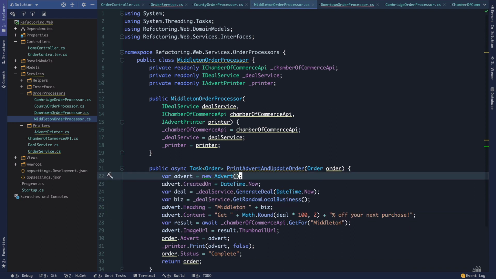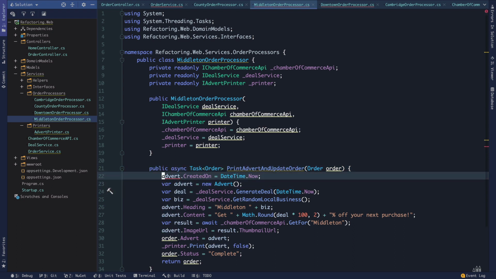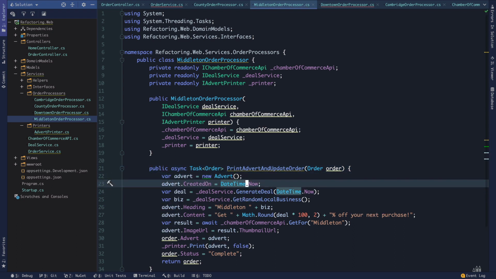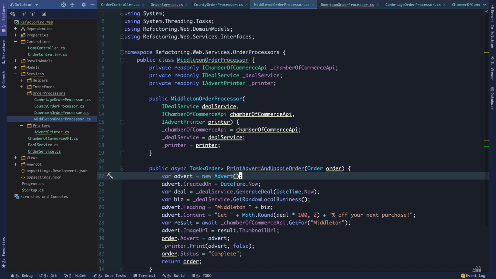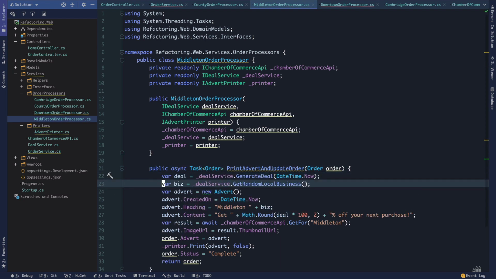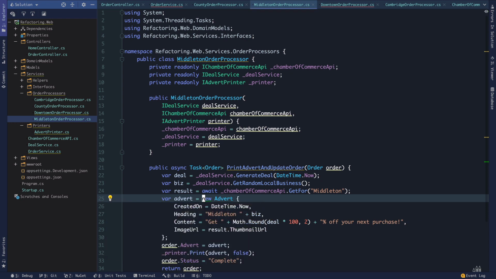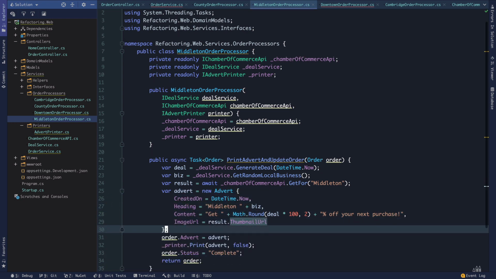And in fact, if we undo this and move this up here, now if I move these up here, actually, we can initialize more of those properties at once.